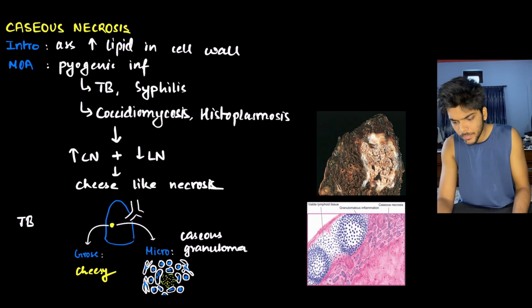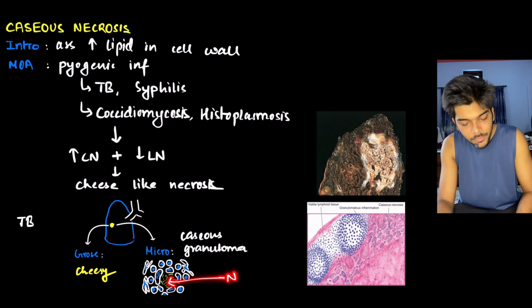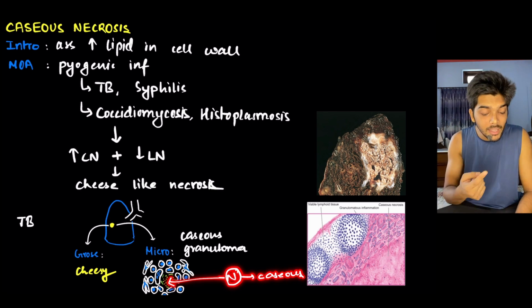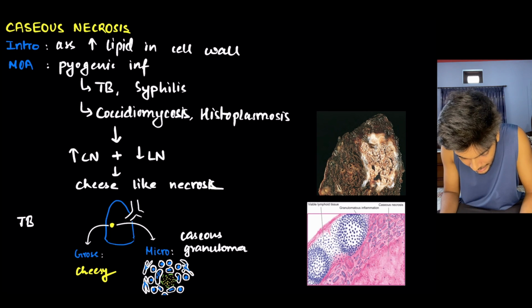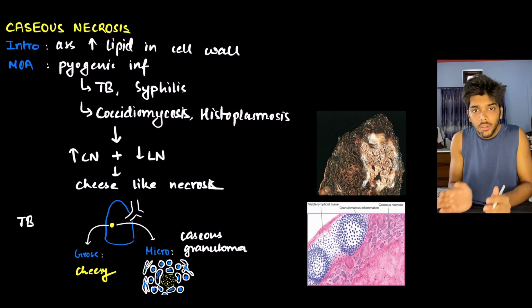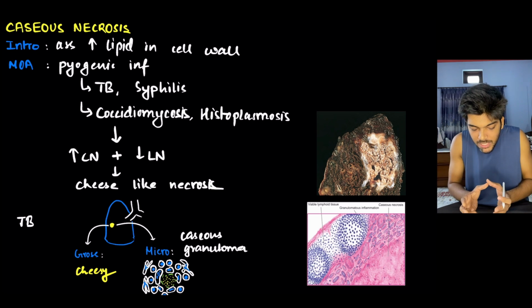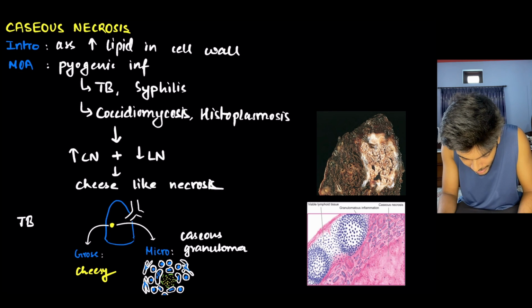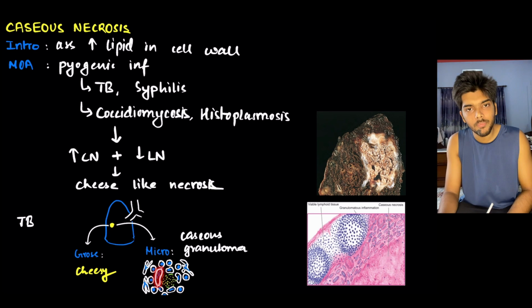What is granuloma? In granuloma, in the middle, there is necrosis. In this case, caseous necrosis is going on. Since we are taking the example of TB, you can see Mycobacterium tuberculosis as well. In green, these are Mycobacterium. In yellow, that is caseous necrosis. Now this area of caseous necrosis and Mycobacterium tuberculosis is surrounded by epithelioid cells. Some of these epithelioid cells fuse to make multinucleated giant cells.